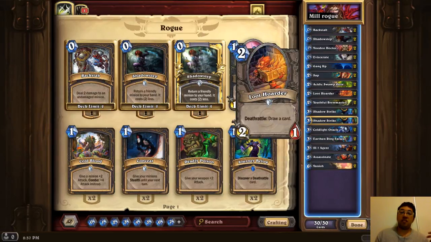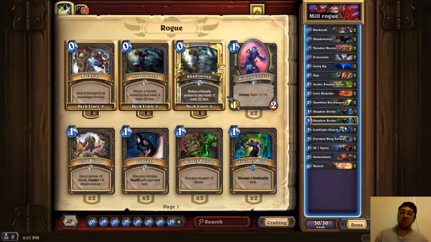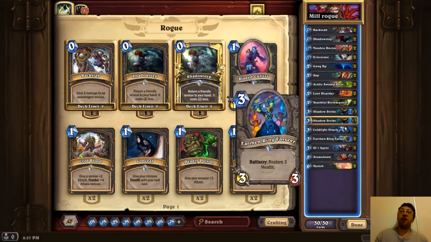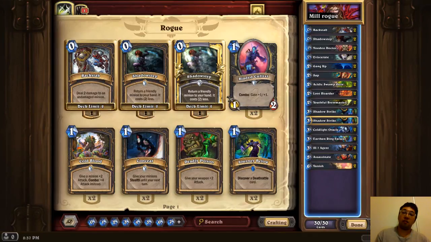The only thing, the real key components of this deck is of course the Coldlight Oracle, Youthful Brewmaster, Shadowstep, Vanish. The rest can be played around with a lot.